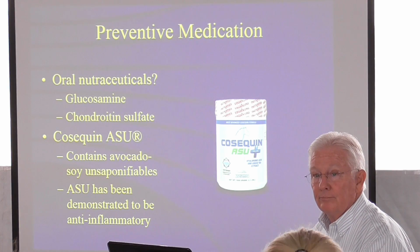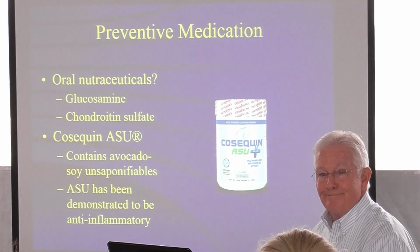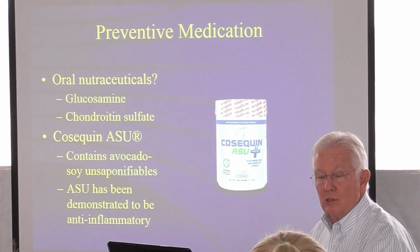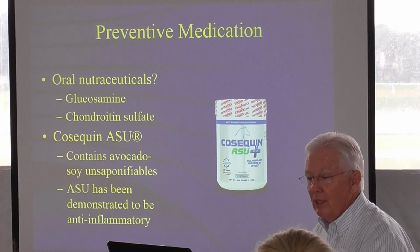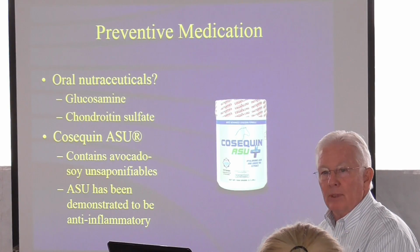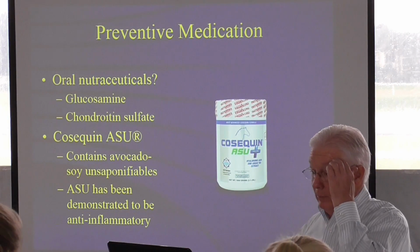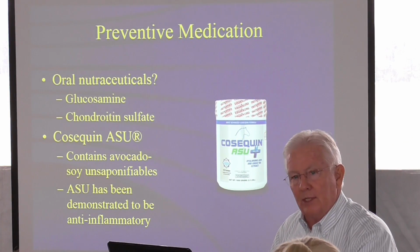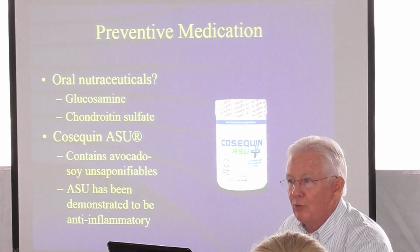Do you think it works just as effectively when given intramuscularly? It's hard to say. It works when it's given intramuscularly if you believe the research. The research would indicate lameness grade improvement in a series of injections, and it's peer reviewed, and it appears to be a valid product. There's some people that say it doesn't work, of course, but there's some people that say the Holocaust didn't occur either. So it's just what you want to believe. But you need to have your products that you use, look for them. I think the message I'm trying to send is look for products that have some backing of research and proof of efficacy.